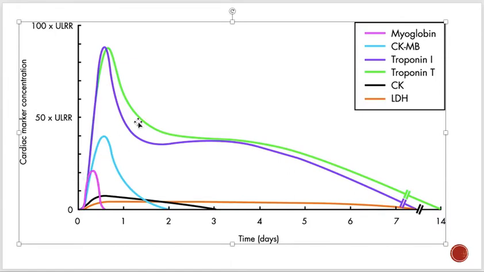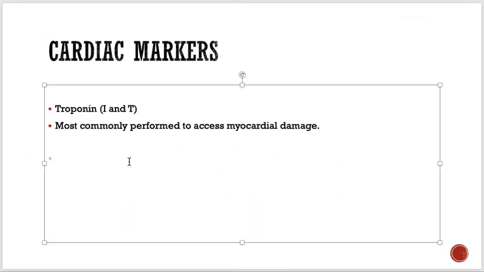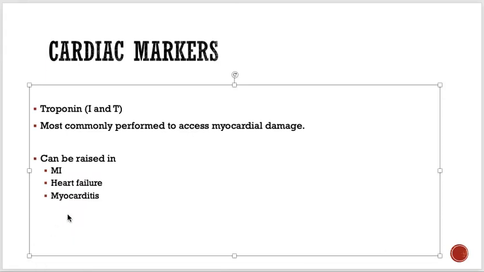But again, one thing, troponins are not too specific for myocardial infarction, or you can say heart muscle damage. For example, there are many other conditions in which troponins can get raised. I will write over here, they can be raised in myocardial infarction, for which we are using them, right? But they can also be raised in heart failure. They can also be raised in myocarditis. Now, of course, all these are heart-related conditions, where heart muscle damage is going on, but they can also be raised in patients who have pulmonary embolism, as well as in renal failure.